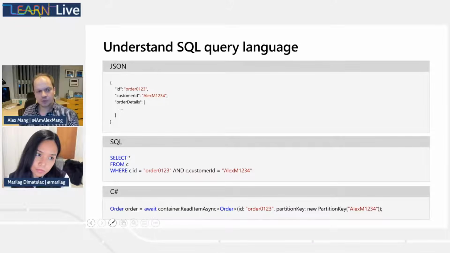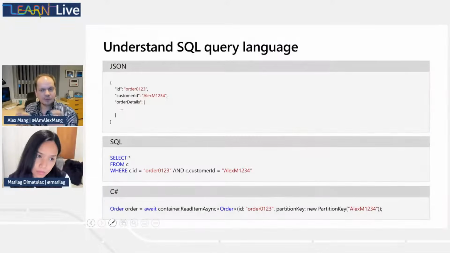And I believe this is also one of the reasons why at least some of my customers have failed in actually implementing point read operations. Because if your order object does not have a property called ID, but you rather call it order ID, then the SDK and Cosmos is automatically going to enforce a property called ID on you. So when you're reading the data, you no longer know the unique identifier of the document. You just know something that is meaningful for your application, for your business logic, which means that you cannot do a point read operation, but rather you have to write a query. And now you're missing out on the RU optimization that you could get out of a point read operation.